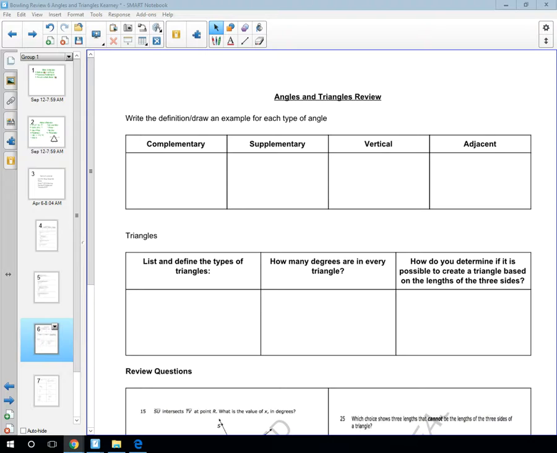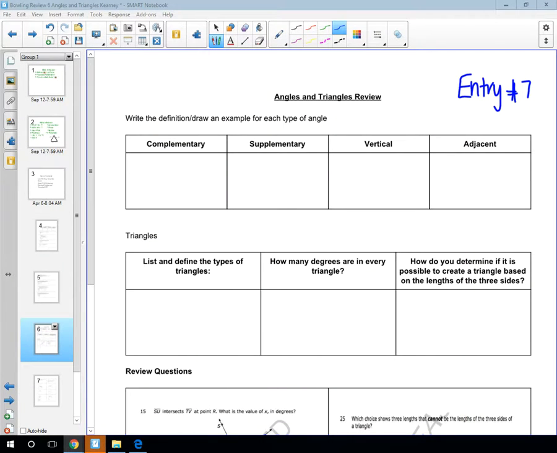On today's episode, we are going to be featuring entry number 7, in which we are reviewing angles and triangles. So before we get started, go ahead and write entry number 7 at the top of your bowling review sheet. So we're going to just review some things about angles, and then we're going to review some things about triangles. So specifically, let's talk about angles.